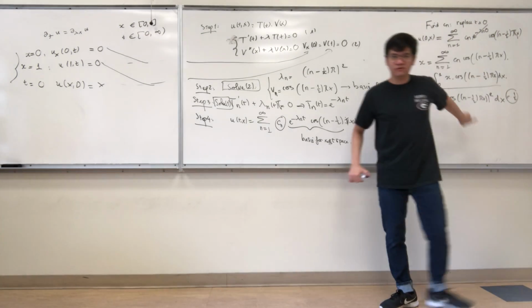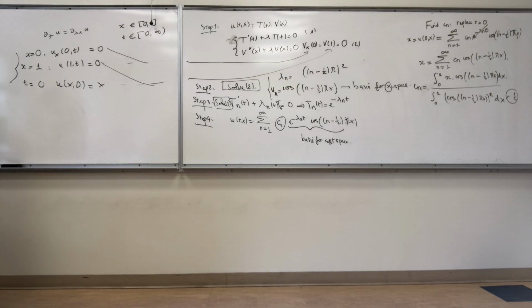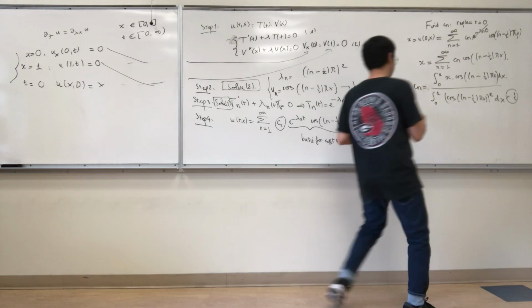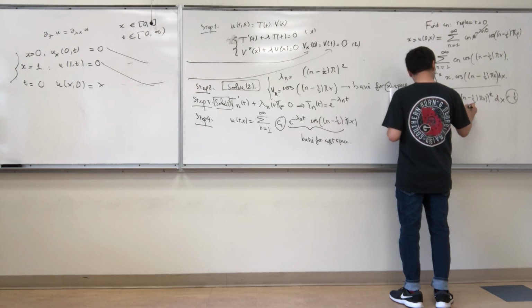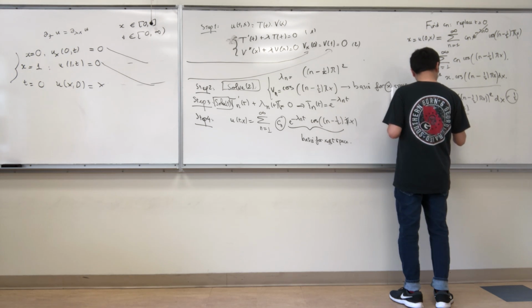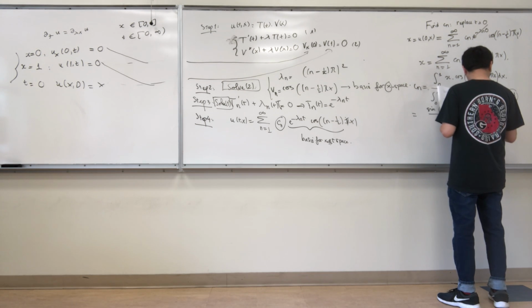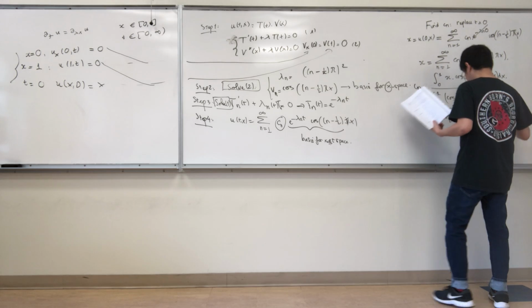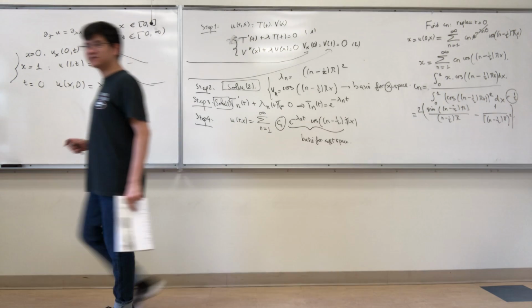So in order to compute this, you can go back to one of the lectures in which we computed this guy explicitly. So the final answer is the following: sine of (n minus 1/2) pi over (n minus 1/2) pi, minus 1 over (n minus 1/2) pi squared. And then you divide everything by 1/2, so you multiply by 2. Right? So this is the final answer.